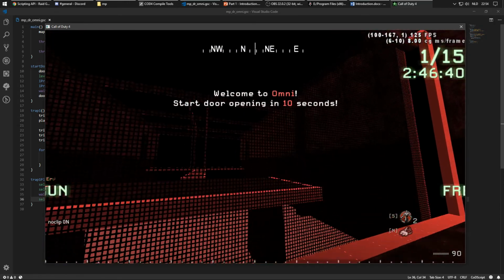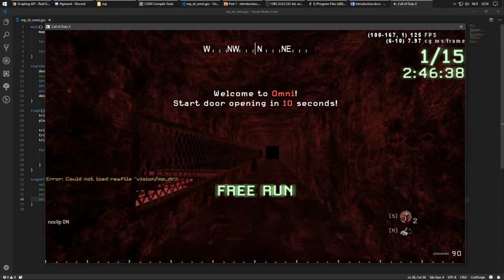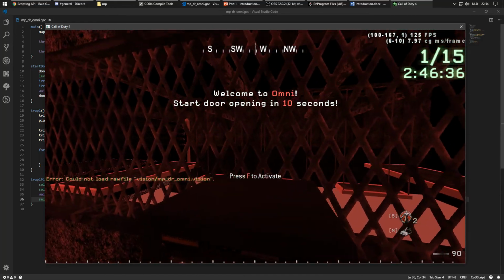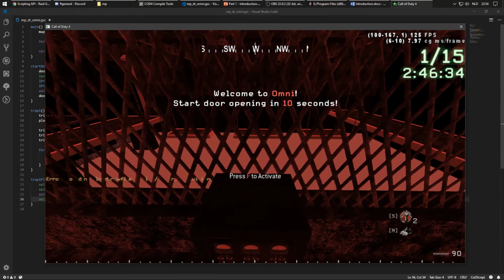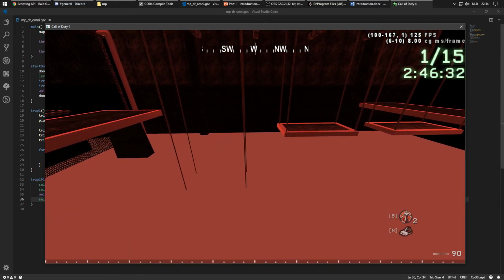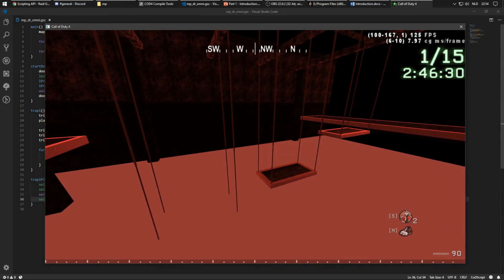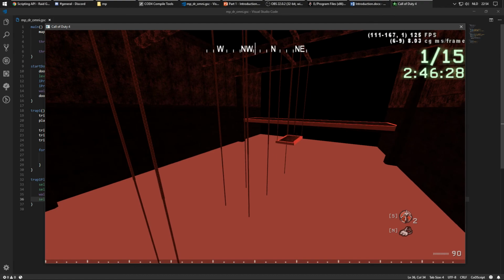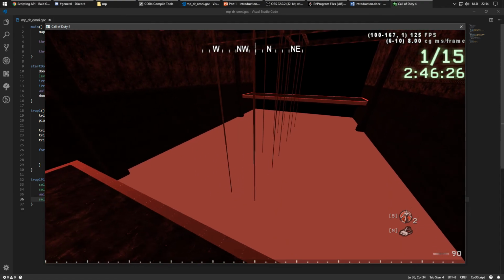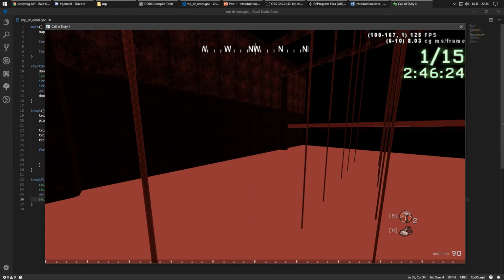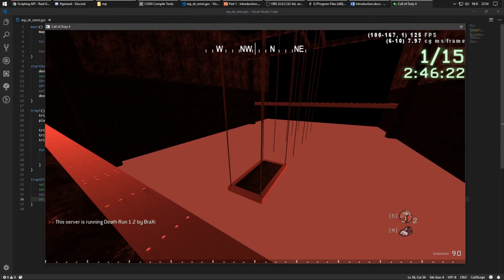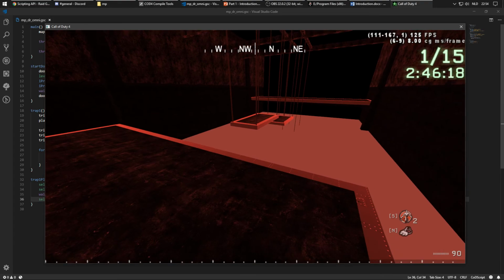There's no clip into the activator area. Press F to activate, so it shows the hint. And it goes down. That's a little too slow to my taste. Going up is fine though.